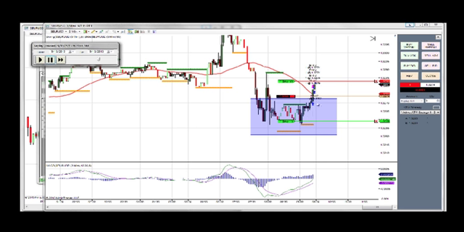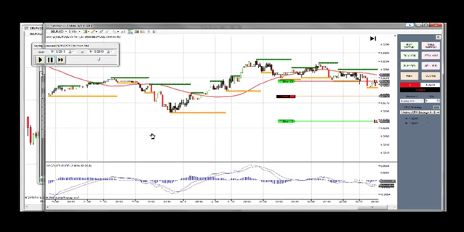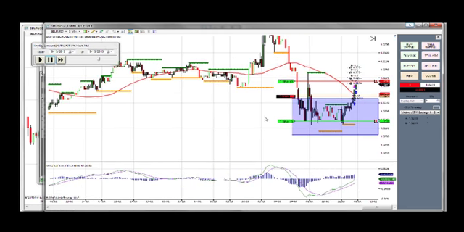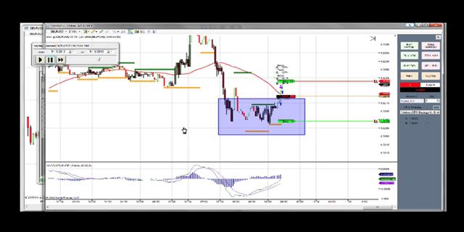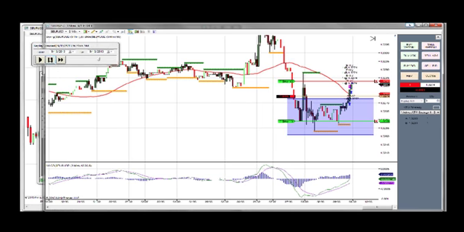Of course, this time the breakout works. But if it had turned around and gone back into this box, you would have your targets inside of this box. And of course, we know the market can be range bound a lot of times. Even if we just look back here, we've got little ranges that we could have played off. But that's the opposite of the breakout, just use limit orders to play the range. So kind of an interesting setup there that you can use.